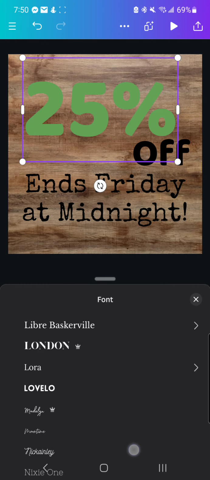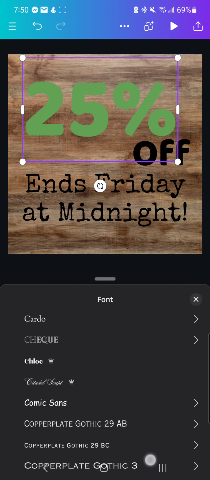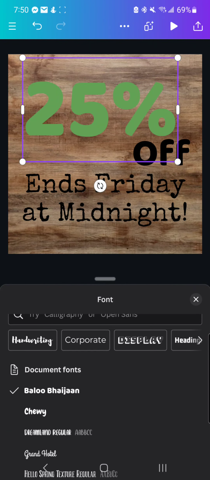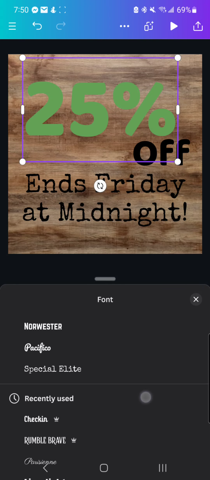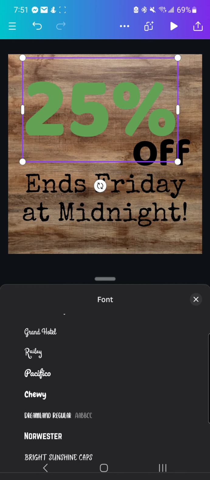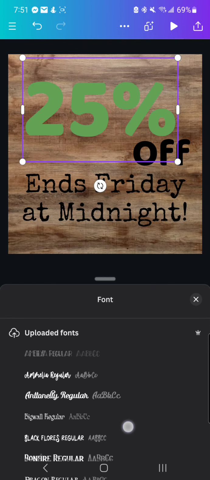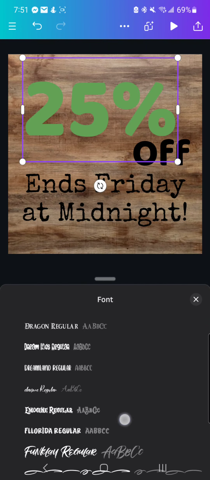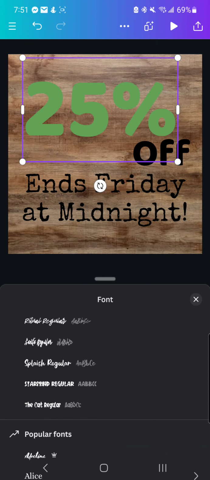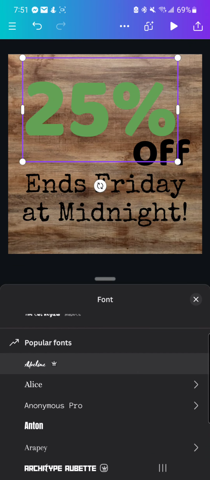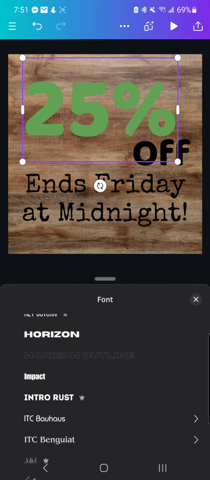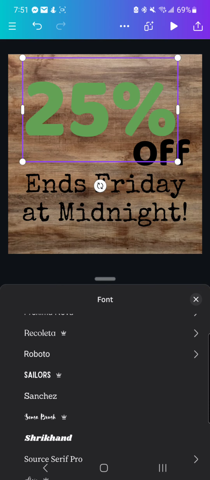And then you've got the ones that you've used recently. Let's see. It starts with what's already been used in this document, then it goes to recently used, then it goes to brand kit. So these are ones I've saved and decided are fonts that I really like and will use over and over again. Then there's uploaded fonts. These are fonts that I've gotten from somewhere else and uploaded. You can get fonts from Creative Fabrica. You can get fonts from dafont.com. There's like all these different places. And then there's a list of popular fonts that I think constantly changes depending on what's been popular on the site. And then it's a long list of popular fonts.